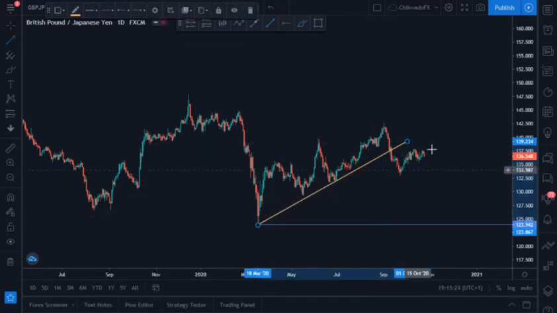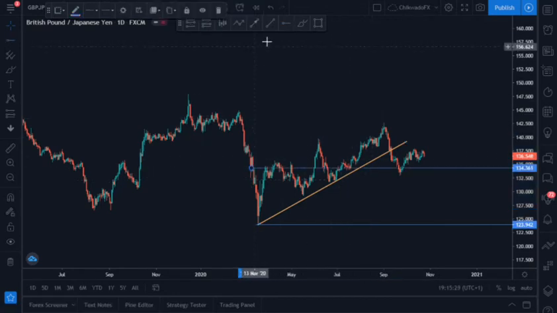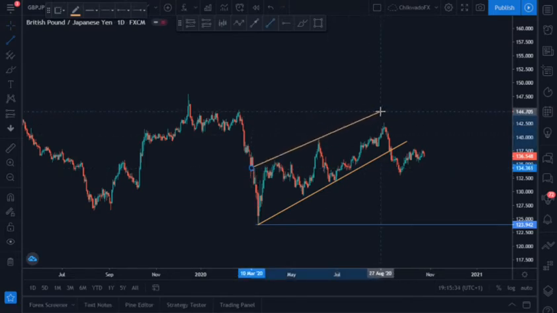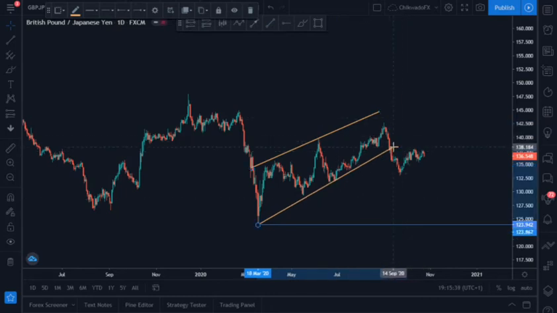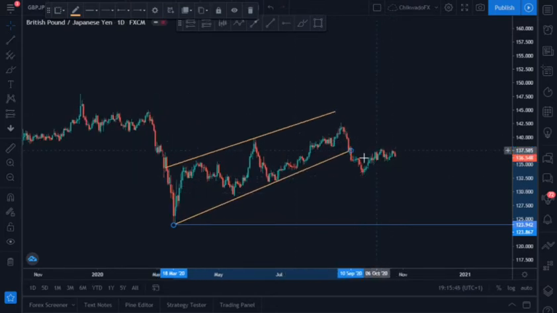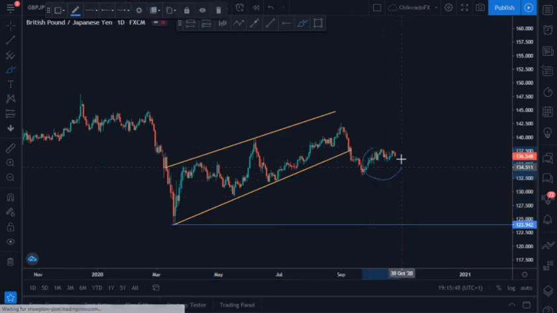You can see how we broke out of this impulsive leg. Now breaking out of that impulsive leg, you can see this rising wedge, you can call it whatever you want, but we're looking at it as structure based. So you can see we broke out of this ascending structure, and then we started to correct around this zone. We started to form a corrective structure around this zone. Now this whole corrective structure is pointing us to this zone at these areas here, pointing us to those lows, right there.